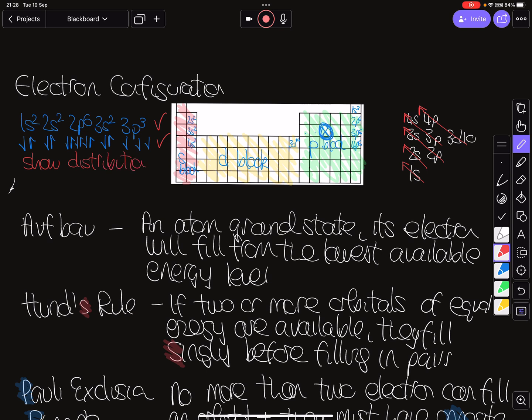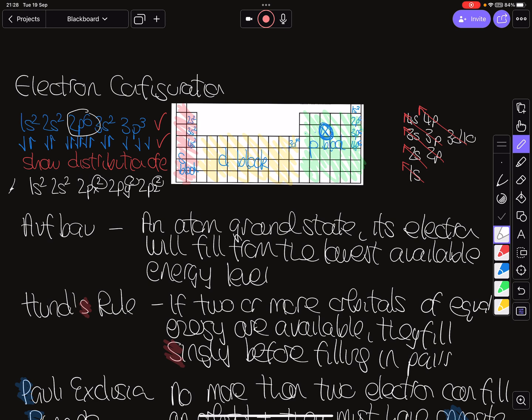There is another way of writing it, and when you write it in this manner, you get all 6 marks in one go. So it's a slightly longer version of things, but it would look like 1s2, 2s2, and when we get to P, there are 3 orbitals and they're labelled X, Y, and Z. So this adds up to 6 as we had up here.